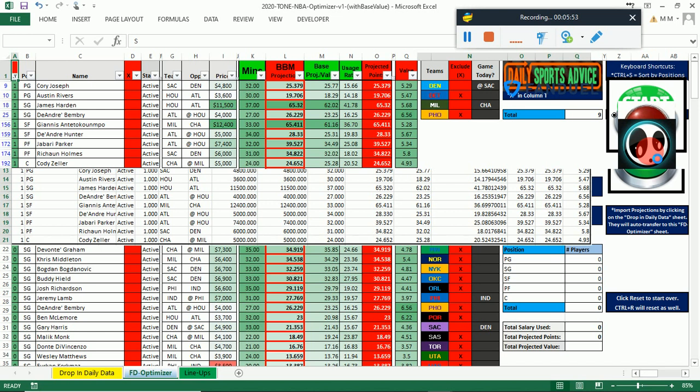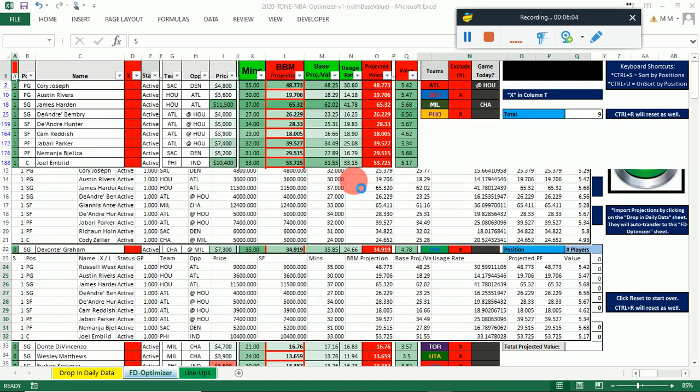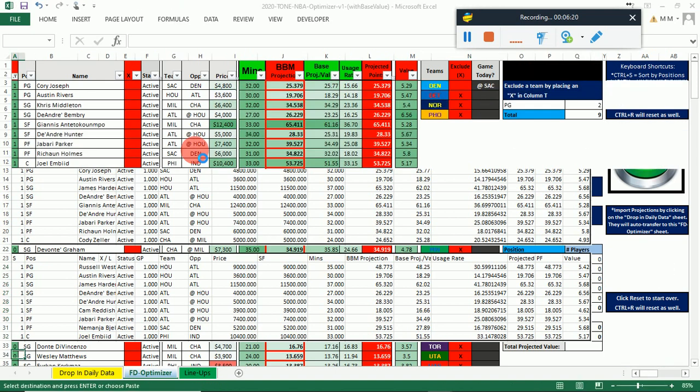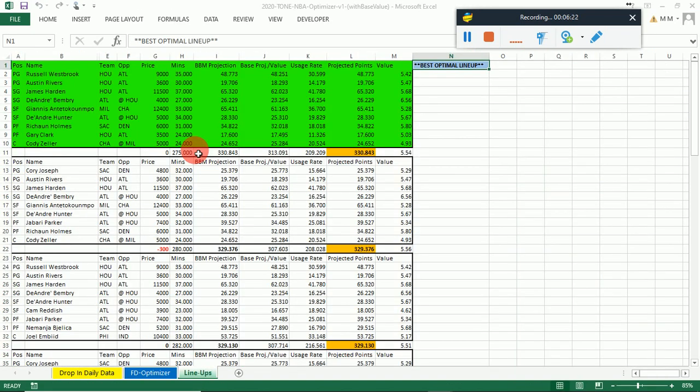It's very simple. But what you're going to see here in just a second, guys, and it takes a few seconds, you'll notice the screen kind of freaks out for a minute. All it's doing is running an algorithm in the background to spit out the best lineup with the best salary for the night. And as you'll notice here in just a second, the top lineup for the night is going to be... it's going a little slower, I believe, because of my screen recording. However, here's the top lineup for the night, guys.